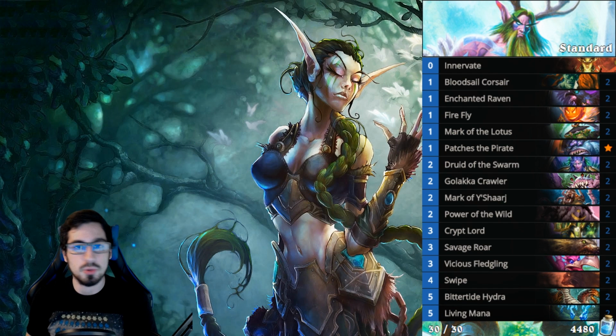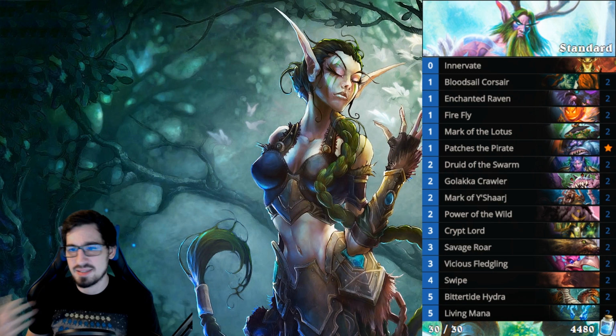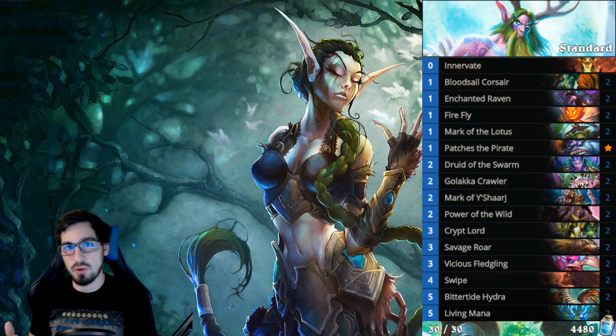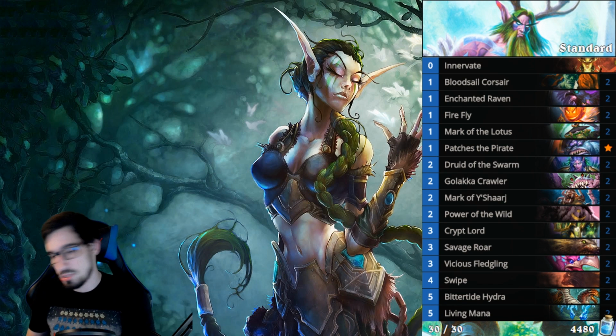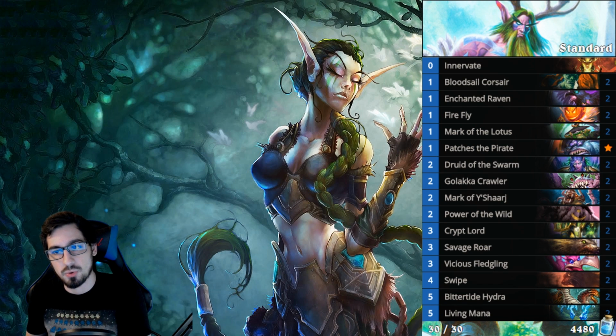From there, once you get 2 or 3 minions on the board, you can start buffing those minions with cards like Mark of the Lotus, Mark Yashar, Power of the Wild. You've got cards like Crypt Lord in combination with Living Mana, exceedingly powerful, and of course Savage Roar is kind of your blowout. Very similar to Pokemon or Evolved Shaman, which revolves around using Bloodlust and summoning a bunch of small minions. This deck, instead of having Bloodlust, you summon a bunch of small minions, you get to buff them too, and you get cards like Savage Roar in there.